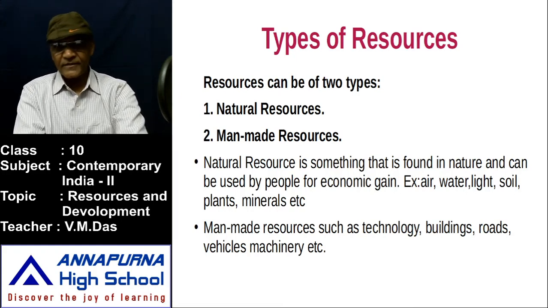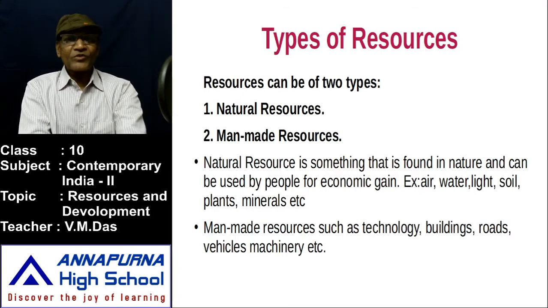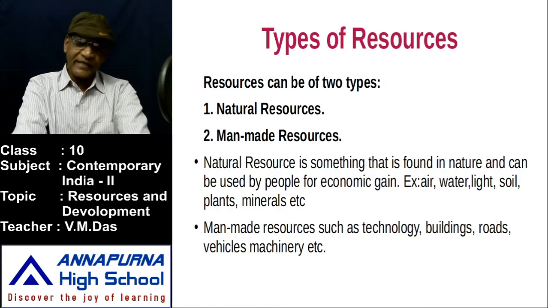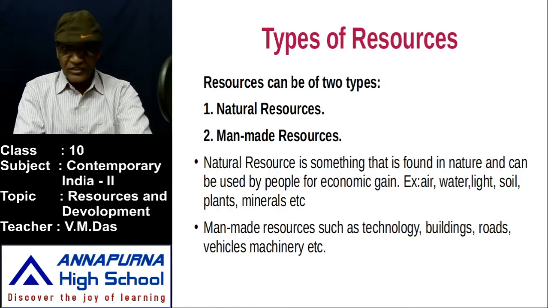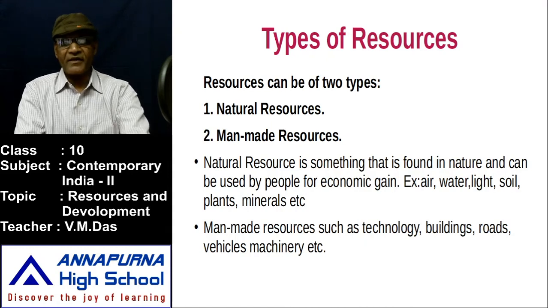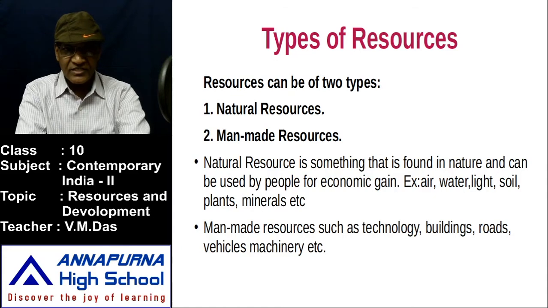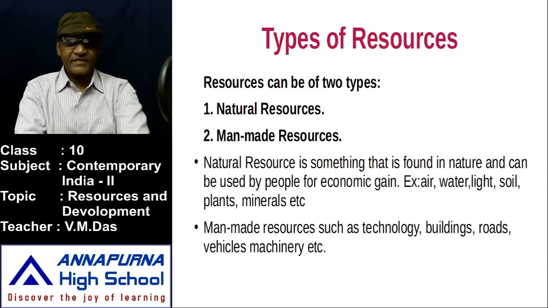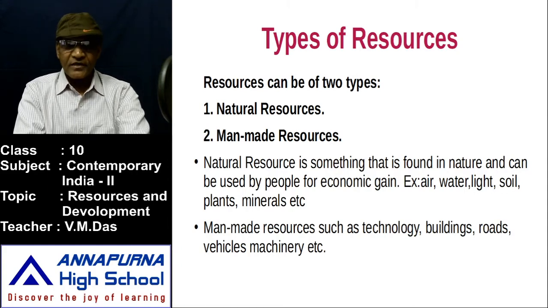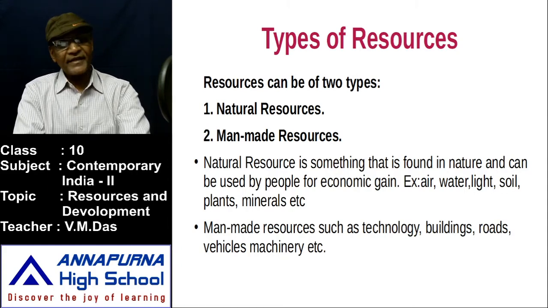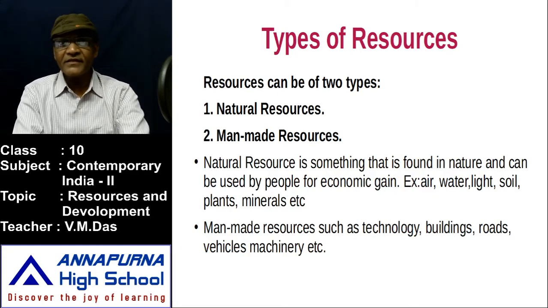Man-made resource. The term man-made means it is purely produced by man only. That is why these resources are called man-made resources. The resources which are made by man, produced by man, are termed as man-made resources. Man-made resources are such as technology, buildings, roads, vehicles, machinery, etc. So all these come under man-made resources.